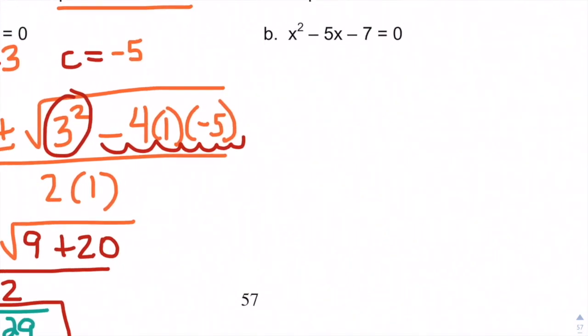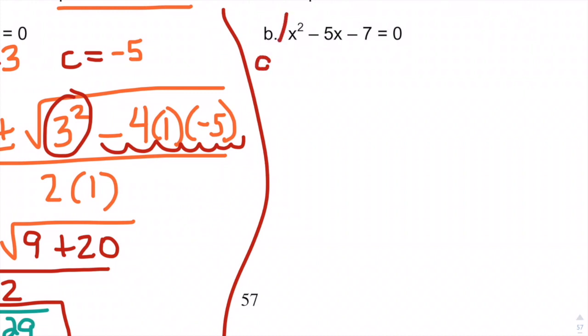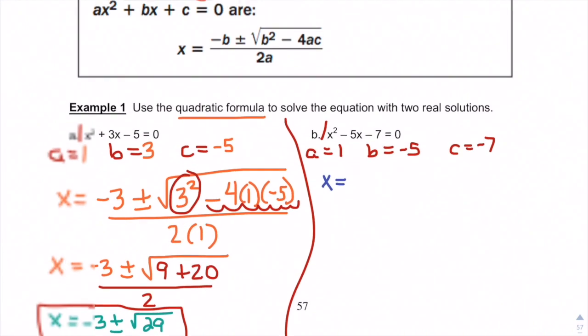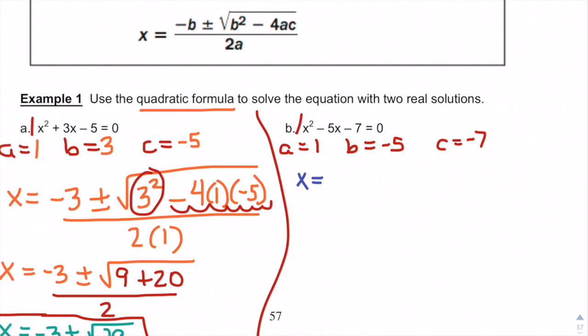Going to do the same exact thing, working through the problem. Solve using the quadratic formula, and I'm going to start listing A, which is 1, B, negative 5, C, negative 7. Remember that negative needs to stay with the number. And now we're using that quadratic formula, which I can look at right here. So it says negative B. Well, B is negative 5, and if I plug that in for something negative, I know that becomes positive 5. So a negative negative 5 is a plus 5.